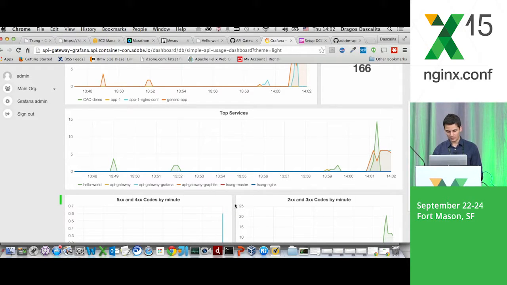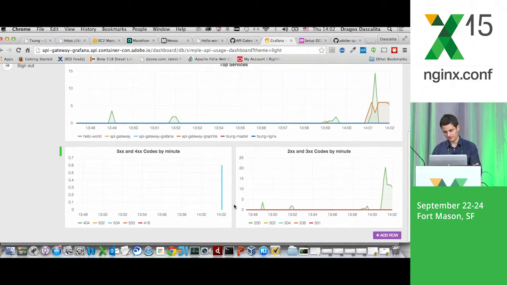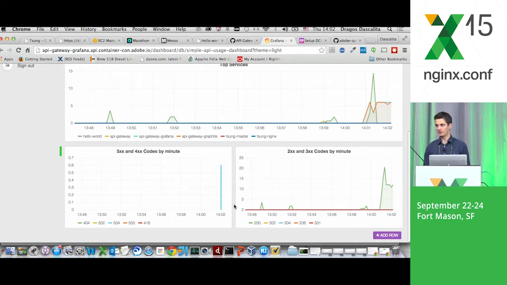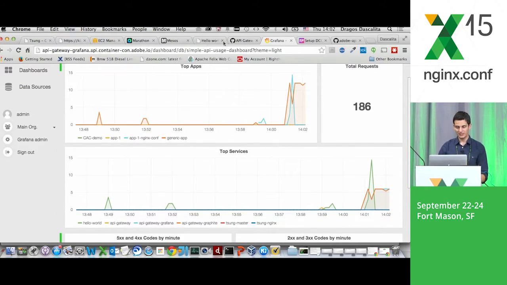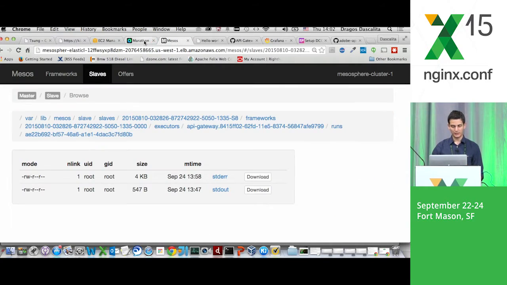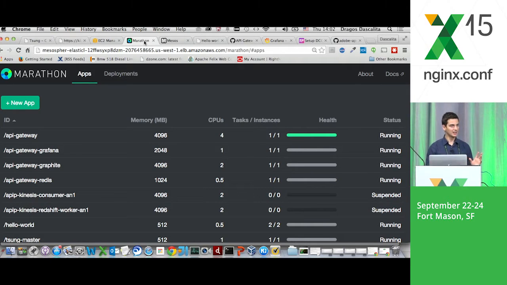And then we also show metrics like 500 errors and 400 errors. We have latency metrics and some other metrics which are already built in, but they're just not part of the dashboard. This is just to show you some things that are possible with Mesos and Marathon and how easy it is to get started. It might take you maybe one evening, when you want to learn something new, to get comfortable with Mesos, and then you can run these things, and they scale really, really well.